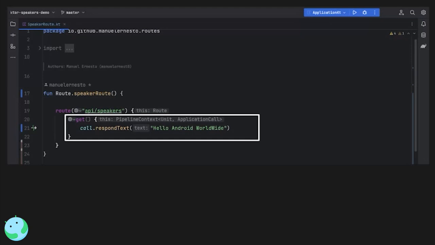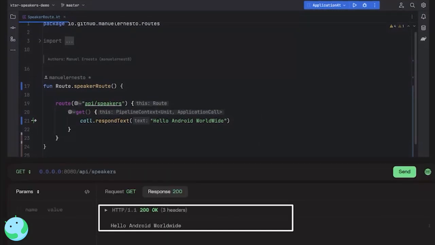We are just calling respondText and printing some text, hello Android world wide, to our client. If we run this application, we will see the result. The status code is OK, and also the message that we defined.